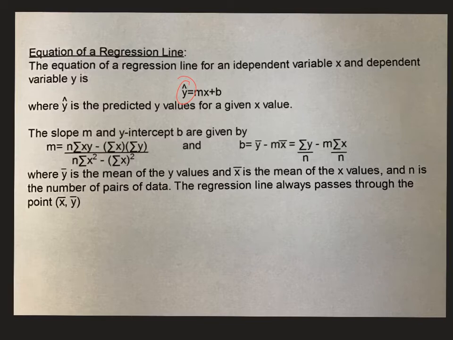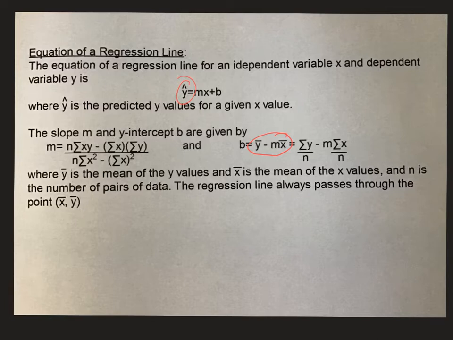B, your y-intercept. So this first part of that equation is the basic way to write this: y bar minus m times x bar. Y bar and x bar, that's the same thing it would have been before. Remember that bar means it's a mean or an average. So it's the mean of all our x's for x bar, the mean of all our y's for y bar.